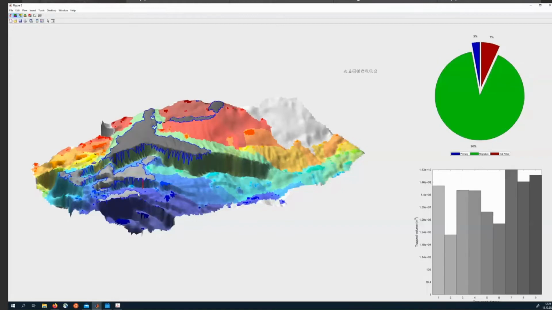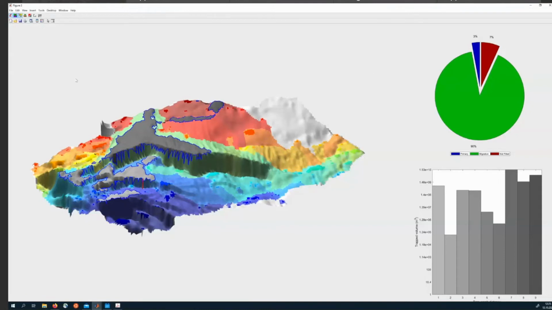Now we can see that with the well there, we've accessed a lot more of the trapping capacity. Now 90% of the total capacity of the reservoir is accessed by migration trapping. So not the trap that the injection well is in, but the trap that the CO2 will have migrated to from the injection well. 7% is the amount that isn't filled, and 3% is the original trap, which must be a very small trap down here where I've clicked the well. So if you want to access more of the storage capacity of the reservoir, then this would be a better place to inject than up here, potentially.